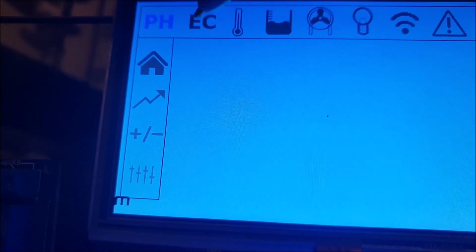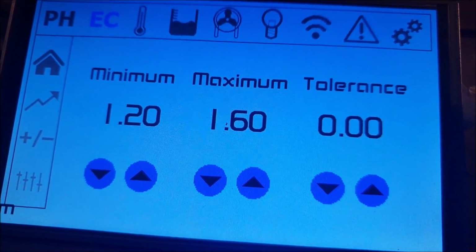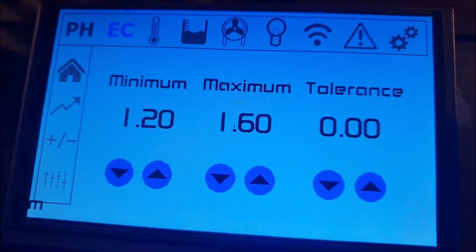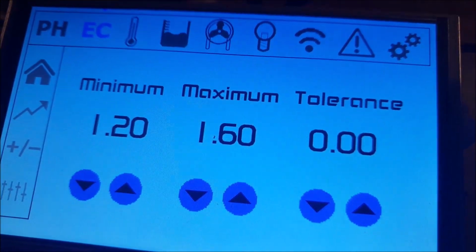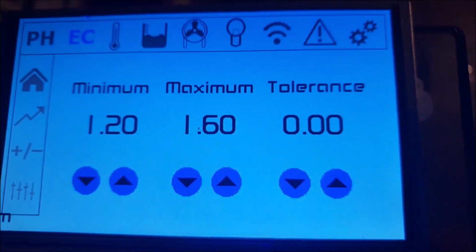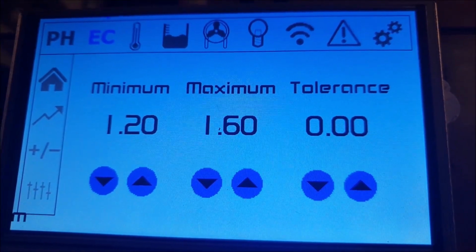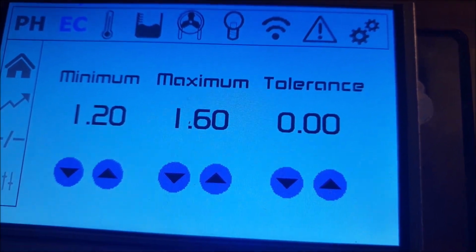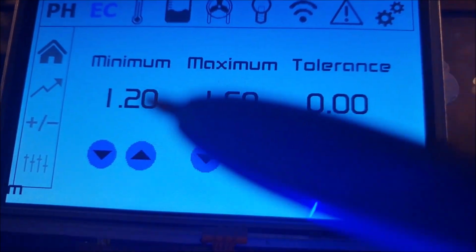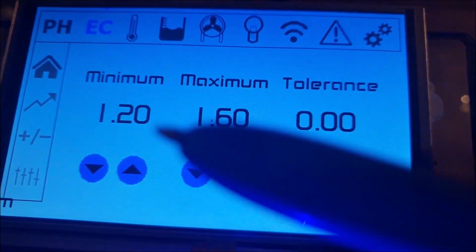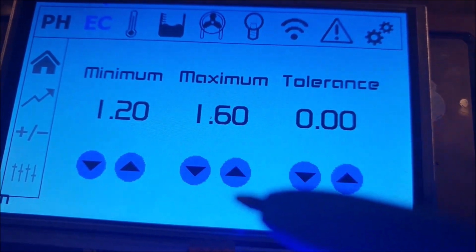The same is to be said for the EC, with the exception of the doses actually using up or down, well, depending on what nutrients you use. You could define which doses do what nutrients if you have some kind of special nutrients that adjust the EC. Either way though, you set the minimum, the maximum, the tolerance. Again, if the sensor is between the two, nothing will happen. But in this case, it will only adjust when it goes below the minimum. So in that case, if the EC is below the minimum, it will adjust it back up to in between the two.